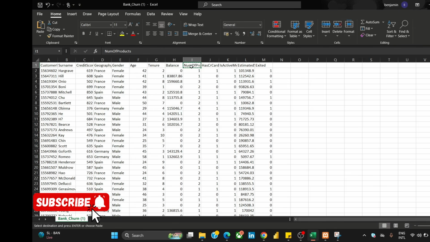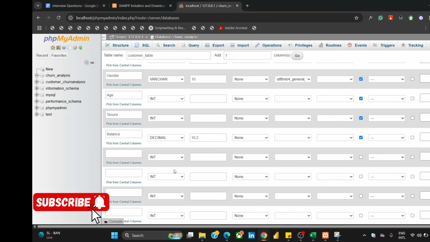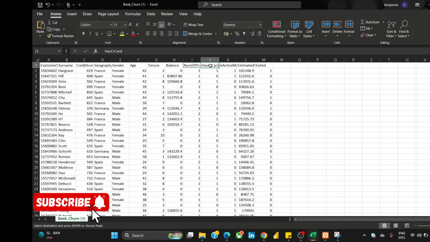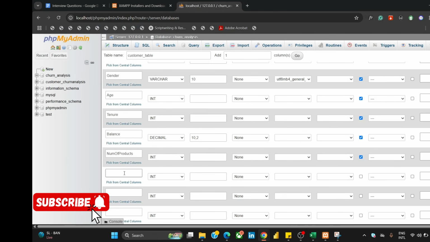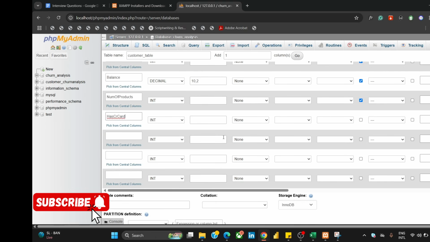So the next column is number of products. Okay. So we go ahead and paste this here, number of products, and that should be an integer. Then we click here. Then the next one is has credit card. Then let's go over here and let's paste has credit card, integer, which is also correct.